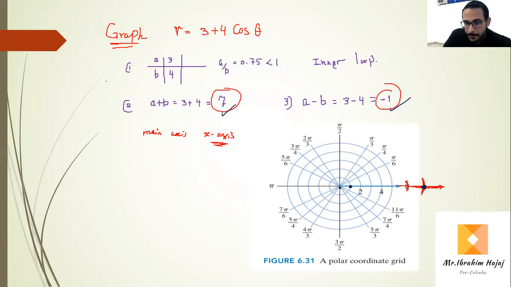Hi. They are the same. Yes. R, okay, and the negative R. Because it's actually an inner loop, so it's going to be like this. Okay, what is the value of A?